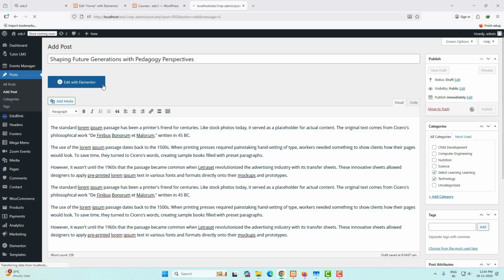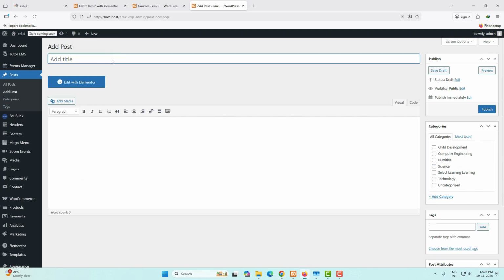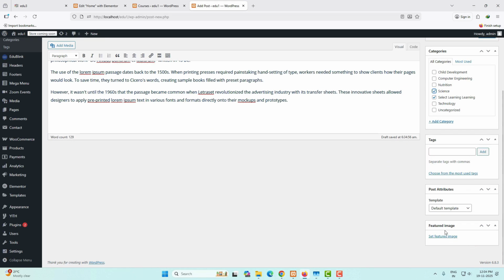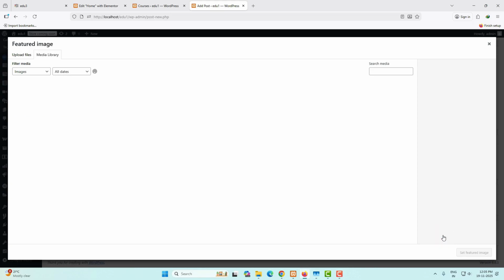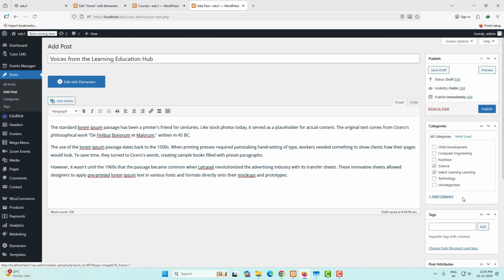Again I have to create another blog post, so again I have to click on the add post option. So again add the title, after that content, I have to choose the category, click on set feature image. Suppose I am taking this image and click on set feature image.